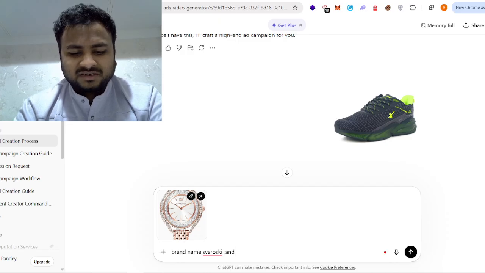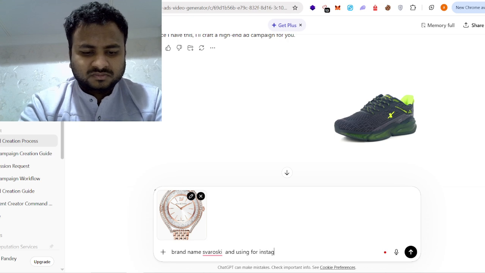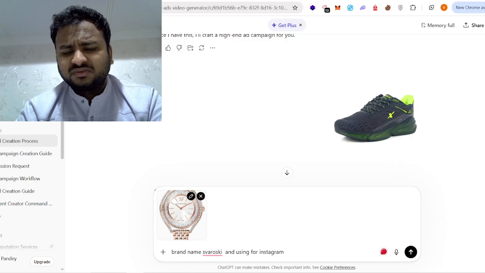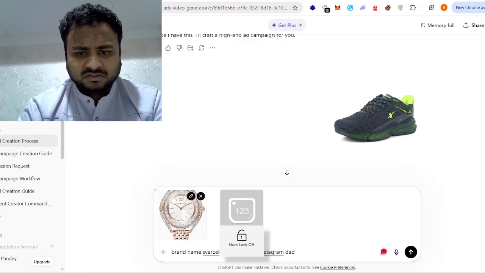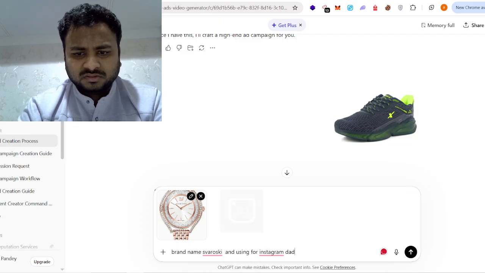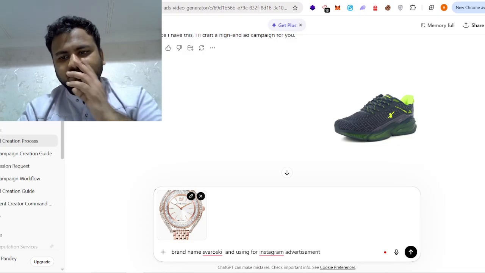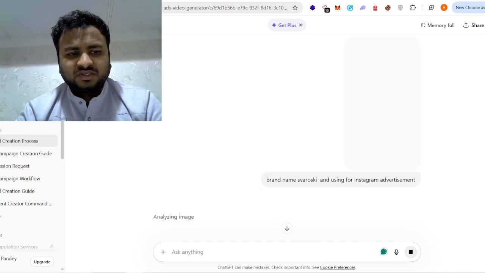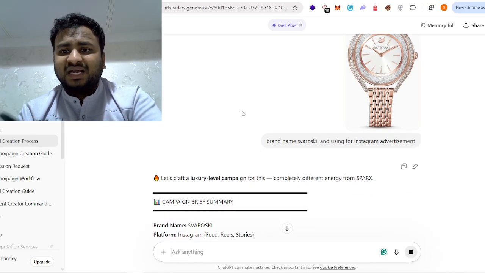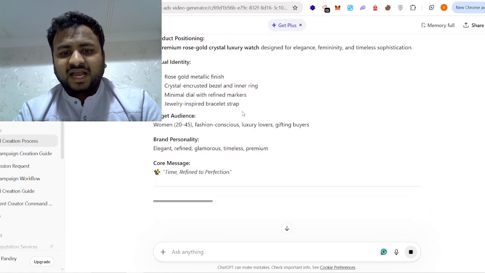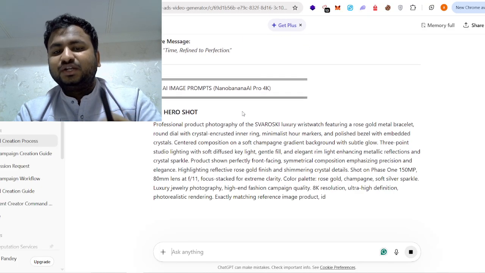Swarovski. And Instagram, using for Instagram advert. Here you go. There is no prompt, nothing. I just added a picture in front of you, and now you can see that it has given me the detailed hero shot.